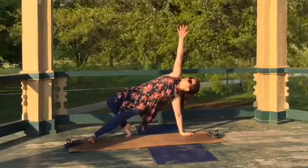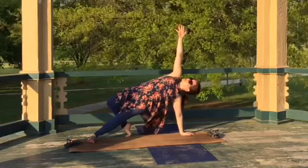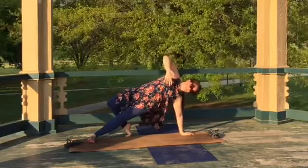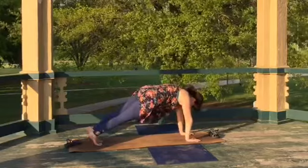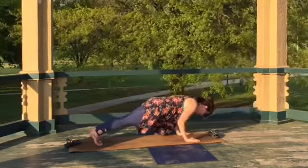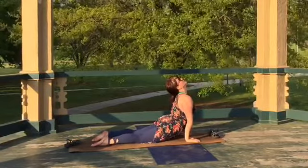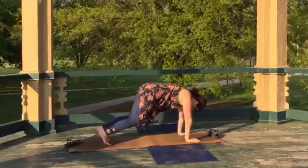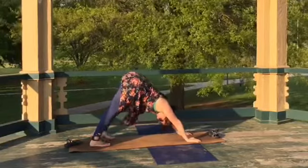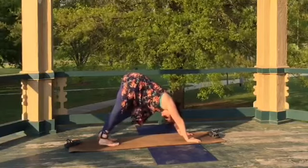So now we're pressing down through the left hand, raising the right up, lifting the hips up toward the sky, feet are flexed. Feel free to use the top leg as the kickstand for some extra support. Coming back into plank, we're going to lower. Inhale, upward facing dog, and then exhale, coming to downward facing dog. Alternate bending knees.